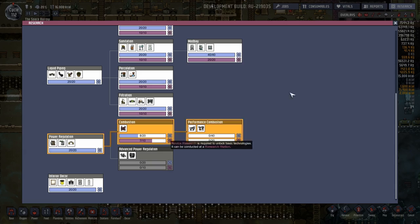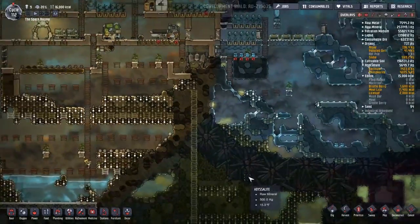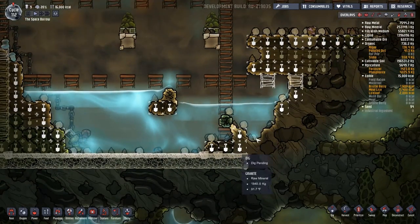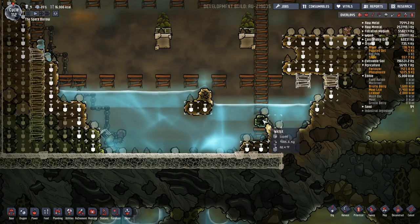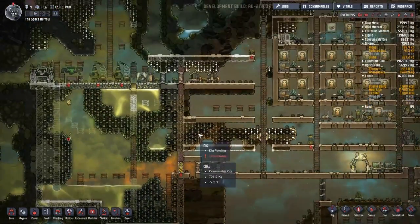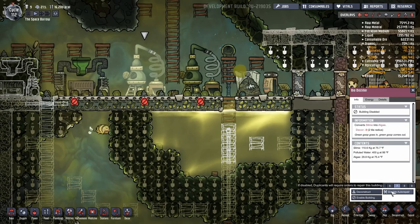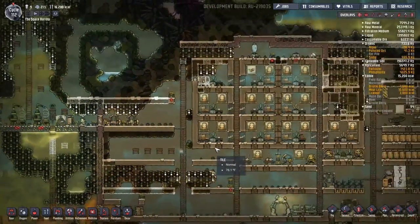We're researching, needing to get out to this hydrogen generator, so we're going to wipe out these and those. It's going to be a little while — probably next episode. Meanwhile we're just going to maintain and survive. We are needing water, and I noticed an oxalite over here, so I thought I would tunnel out enough of the perimeter to drop the water level down and get this one exposed — may as well take advantage of it. These guys are disabled for no reason, so let's get them going — enable them, get some slime converting to algae.